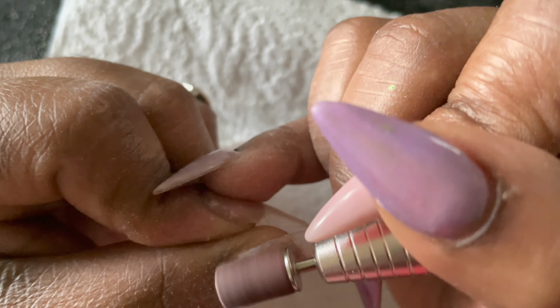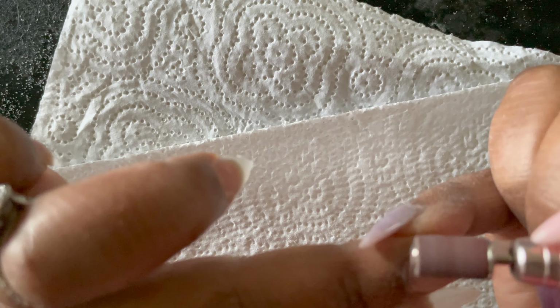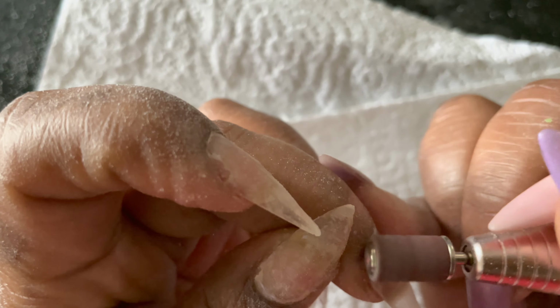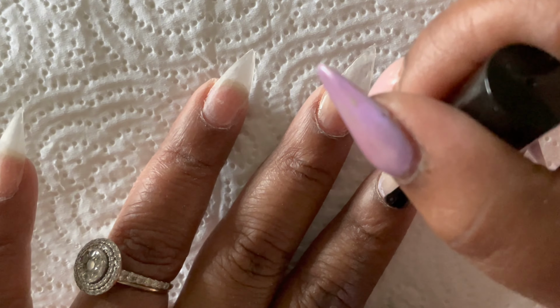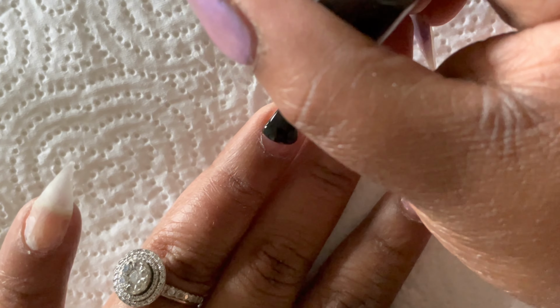But anyways, I use my coarse drill bit to remove the bulk of the nail, and then I come in with my fine sanding bit just to clean up and smooth around my cuticles, get a lot of that dead skin off, and then I apply the base coat and I cure it for 60 seconds.